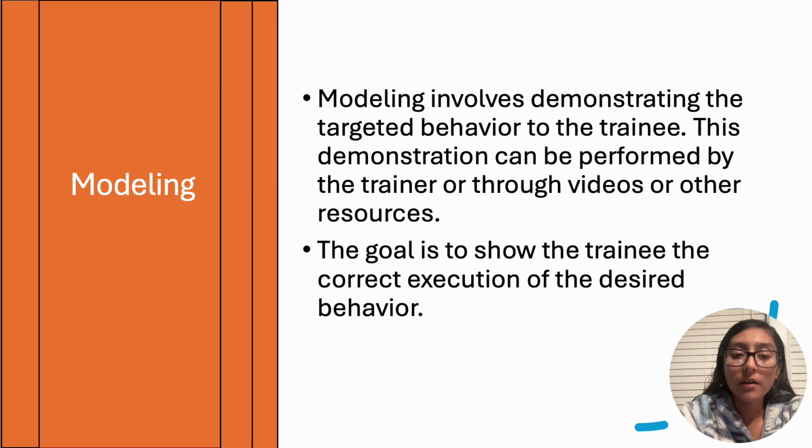Modeling. Modeling involves demonstrating the target behavior to the trainee. This demonstration can be performed by the trainer or through videos or other resources. Many people like to role-play these scenarios. The goal is to show the trainee the correct execution of the desired behavior. In this phase, you highlight each step of the behavior during the demonstration, address potential difficulties the trainee may encounter, and encourage the trainee to ask questions for clarifications.